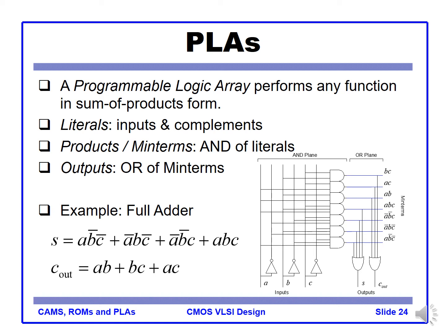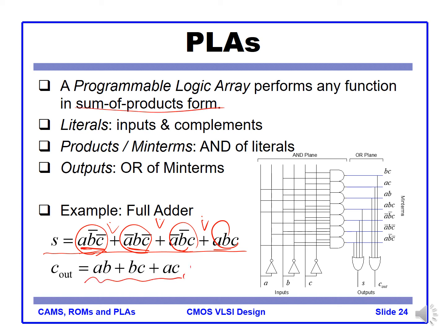PLA is the programmable logic array. It can perform any function in sum of products form. So the sum of products form is like this format. Each product is summed like that. This is the OR operation, and this is the AND operation inside, right? So any logic can be represented in this kind of sum of products form.